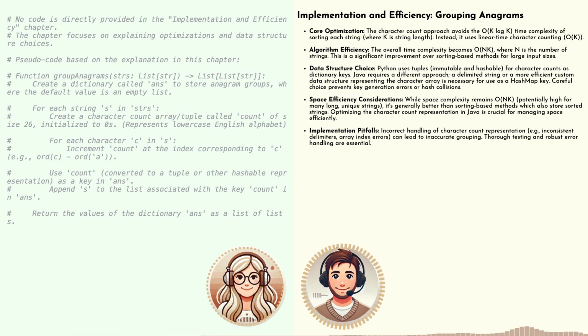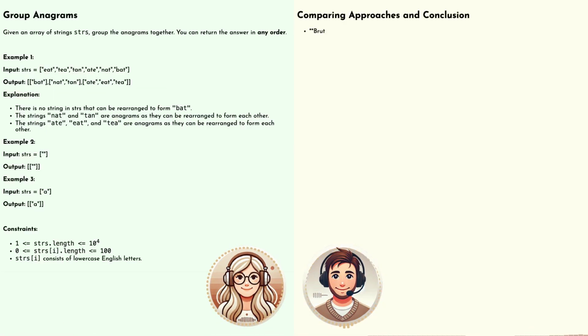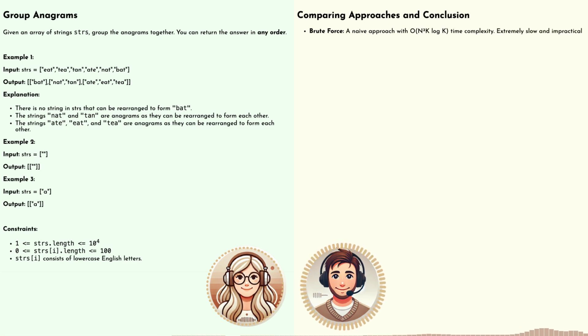That's a classic trade-off in coding, isn't it? Sometimes you have to prioritize one over the other. Absolutely. And the best choice often depends on the specific needs of your application. But overall, this character count approach is a powerful technique to have in your arsenal. It definitely is. Now, I have a question about these arrays.